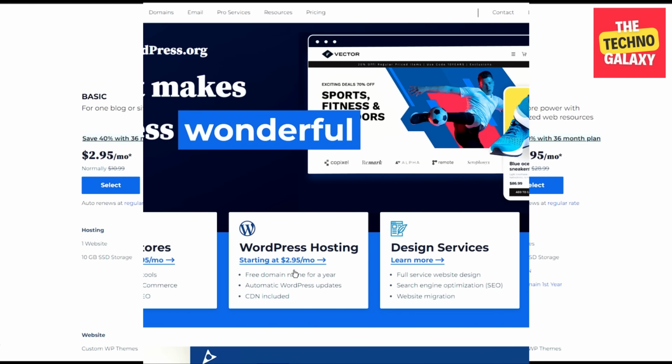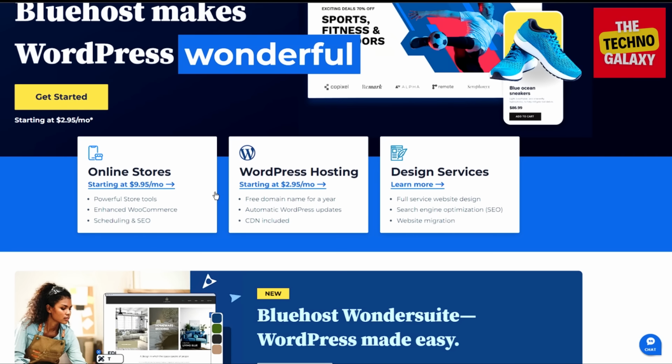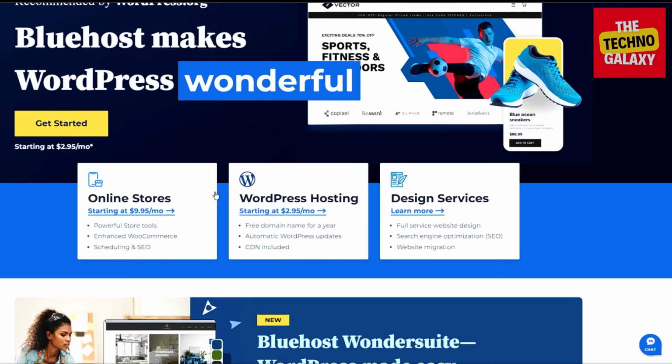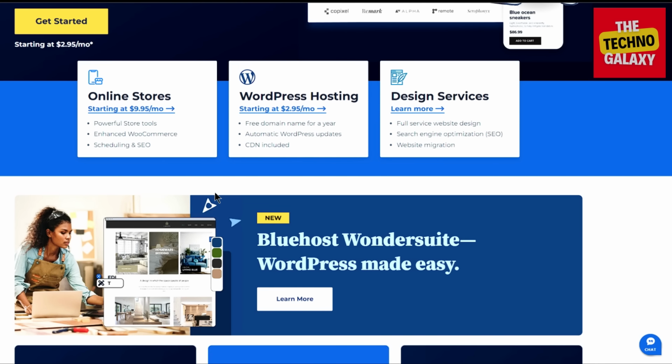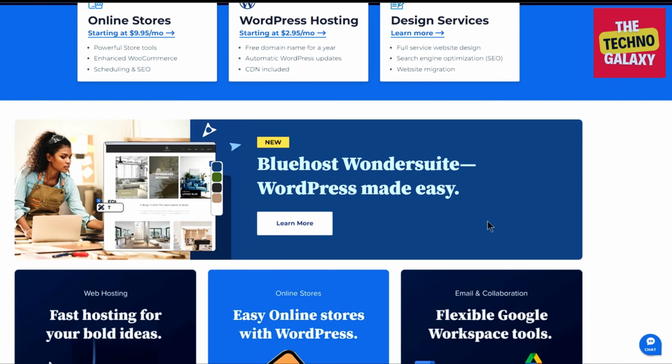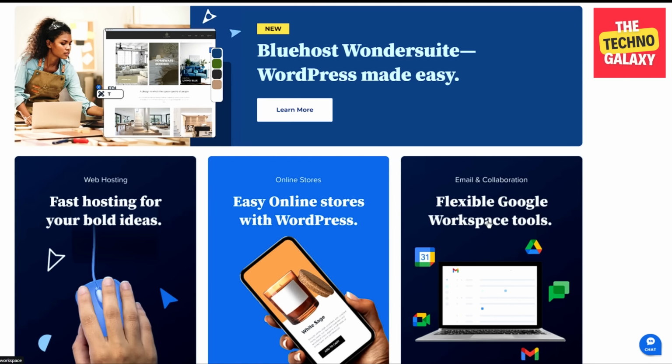Now let me tell you something about Bluehost in short. Bluehost is known for being one of the most popular web hosting companies because of its affordability, excellent value, great performance, and being really newbie-friendly. It's also officially recommended by WordPress. Also in terms of uptime, Bluehost is one of the best as well, with an uptime of 99.98%. Bluehost also has a one-click WordPress installation option which is simple and easy to use, and another thing that makes Bluehost great for beginners is that it gives you a checklist of all the things that you may need to complete, like organize your site's navigation or customize your design.